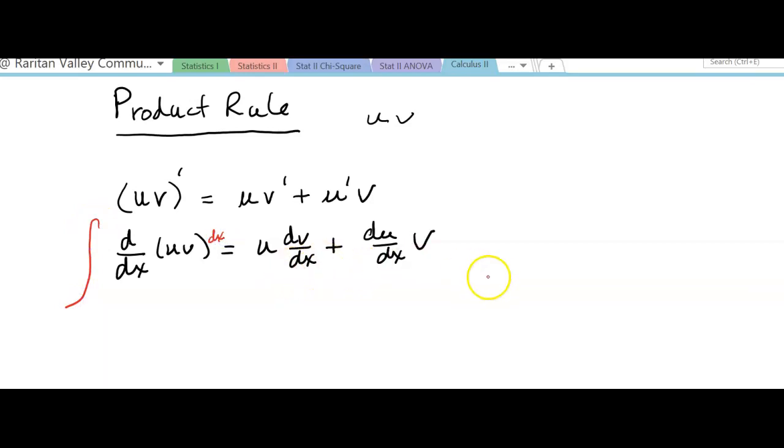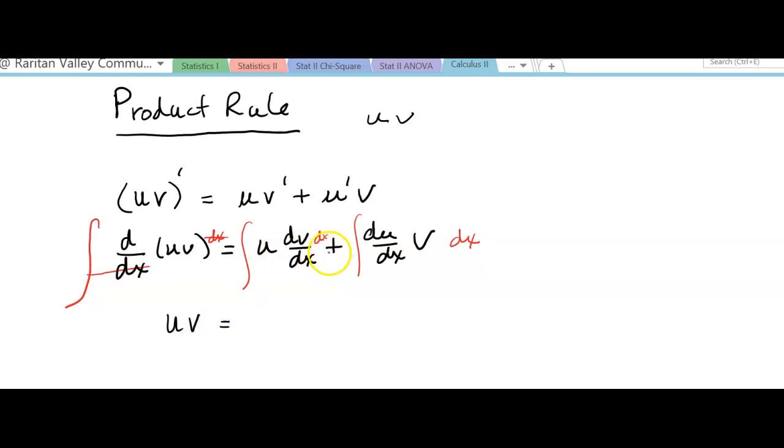When I take the integral of this entire side, I'm going to separate it. So it's two integrals, dx, dx. Well, taking the integral of a complete product or a complete derivative, which is what we have in this case, they basically cancel each other out. I think you'd agree, and we just kind of end up with uv again.